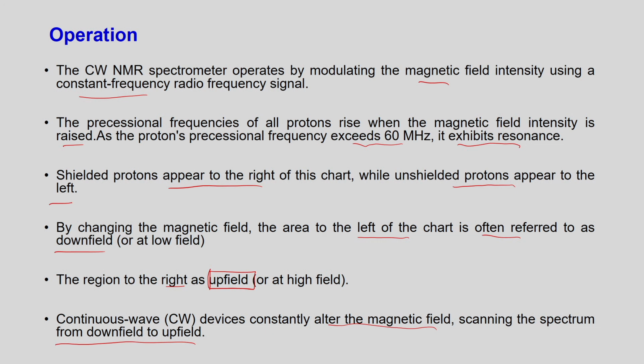Now, all the frequencies may not be the same. What you do is you try to change the frequencies. So, it means if you have something like this, 60 megahertz, it starts, and you go in this direction, let us suppose there is a chemical shift. You send one frequency at 60 megahertz, then 60 plus whatever the corresponding magnetic field adds in hertz, then 60 plus something more, like that you keep on changing the frequencies from downfield to upfield. Downfield is the region where the electron density is very less.